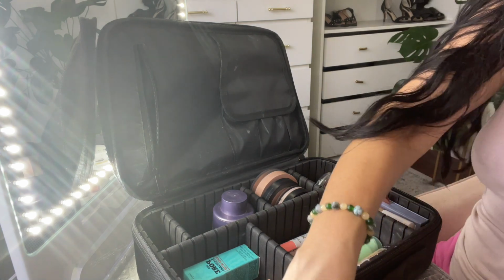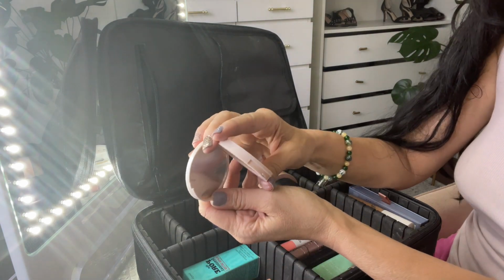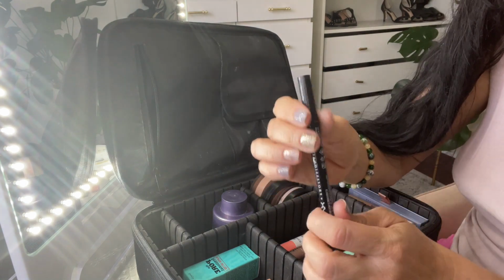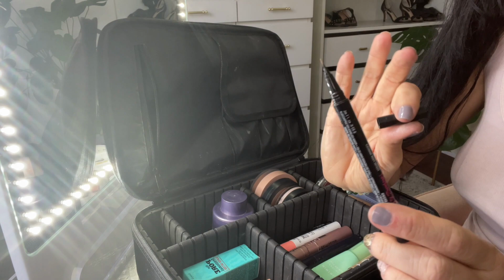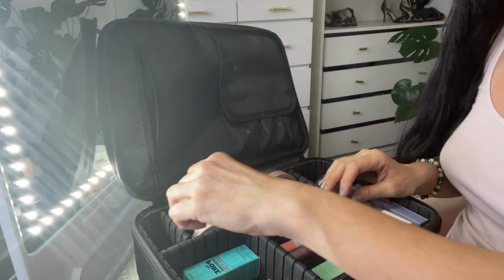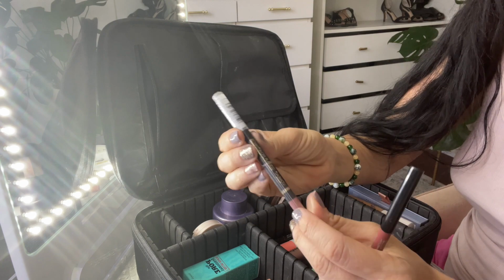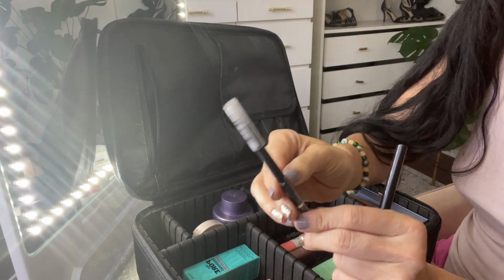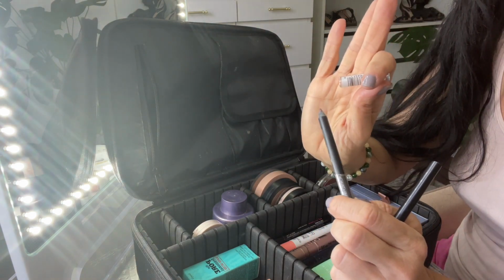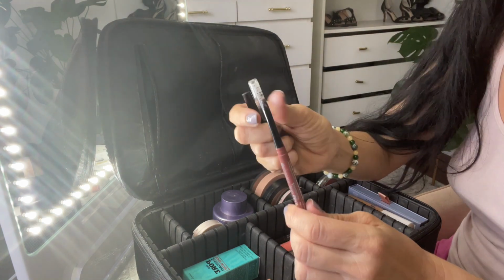So that is that for eyes. For brows, I am bringing my ColourPop Style Wax, Feather Effect Styling Wax, and also I'm bringing my NYX Lift and Snatch Brow Pen. And this is just my favorite brow combo right now. And then for lips, I'm bringing 2 lip liners. I'm bringing my L'Oreal Color Riche matte lip liner that still has the plastic on it. This is Matte's It. This is a purpley based nude. And then this one is the Essence.